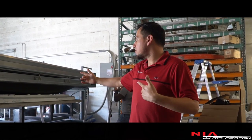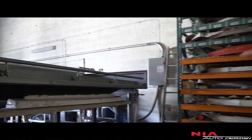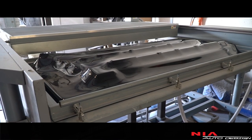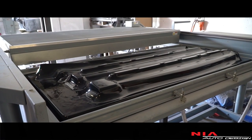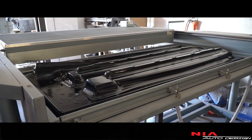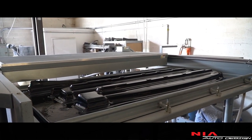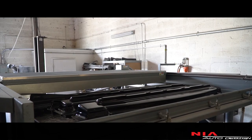Moment of truth — this is when we start making the first piece of the side skirts for the Lexus UX. We're heating up the machine, and you can see the plastic getting shaped as the mold rises and causes a seal. Once it's sealed, the vacuum kicks in and starts forming the plastic to the shape of the mold — little by little you can see the plastic wrapping itself around the mold and taking the shape of the piece. This is the first one being created, and so far so good. We're happy with how it's coming out — it's vacuuming real nice and you can actually see what the final piece is going to look like.